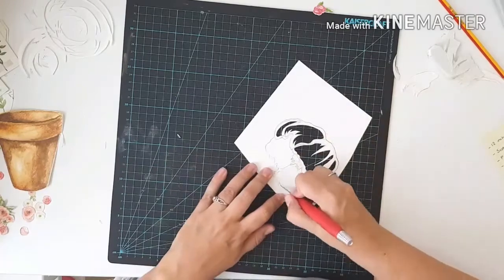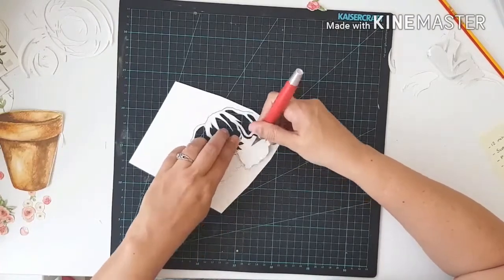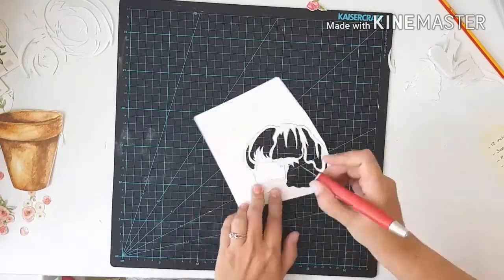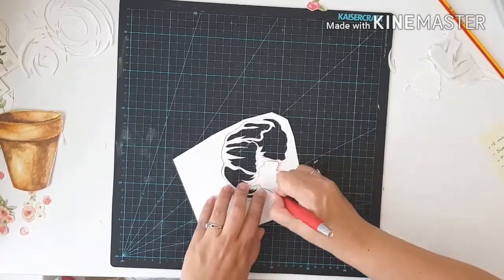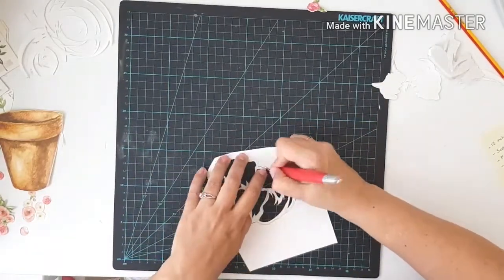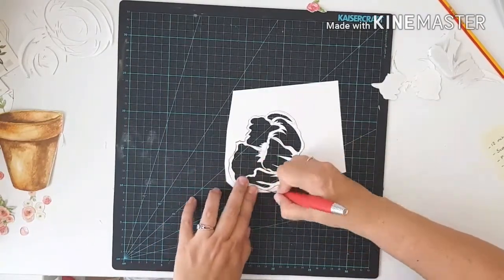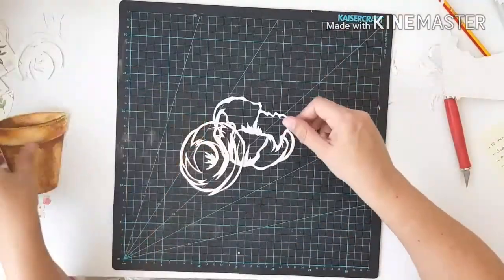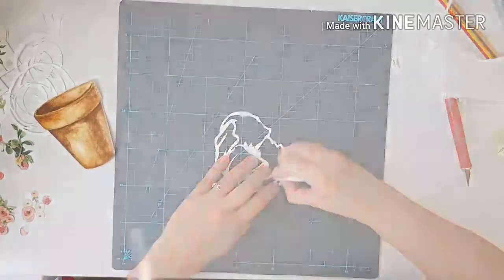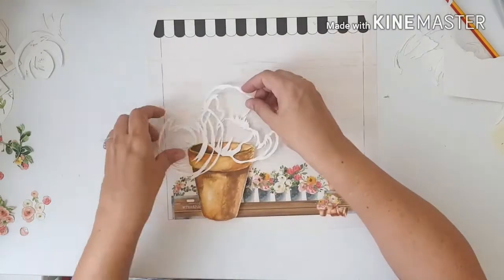So I hope you can see that you don't have to have a Cameo. If you are creative and resourceful enough, you can cut out your own shapes with your craft knife. If you draw a shape and you just draw around the edges, you can cut out your own shape, your own cut file that you end up backing, and that's it. And people, I drew that, I cut it out with my craft knife, and look, it looks like a cut file.